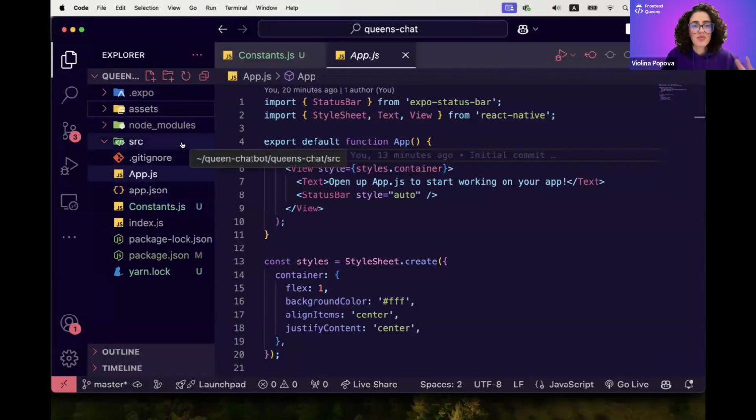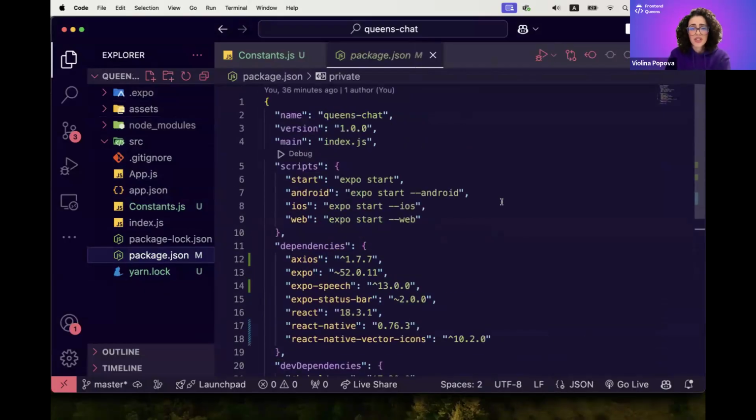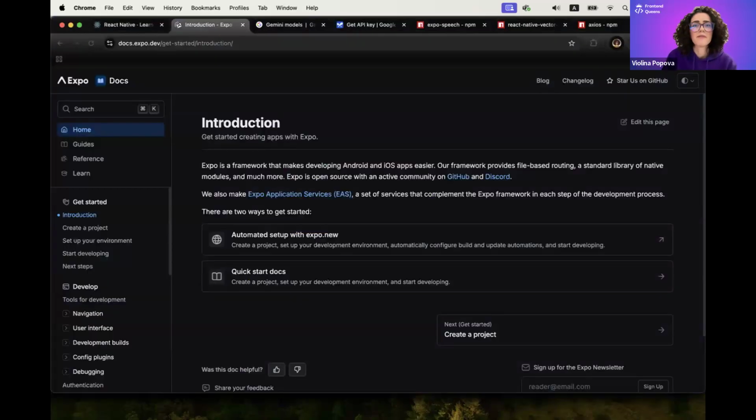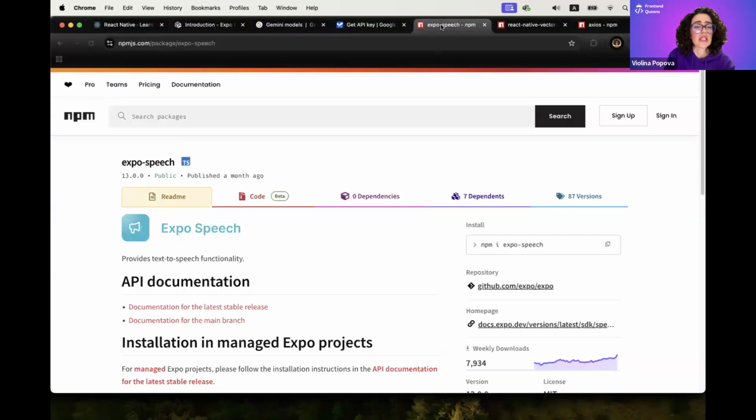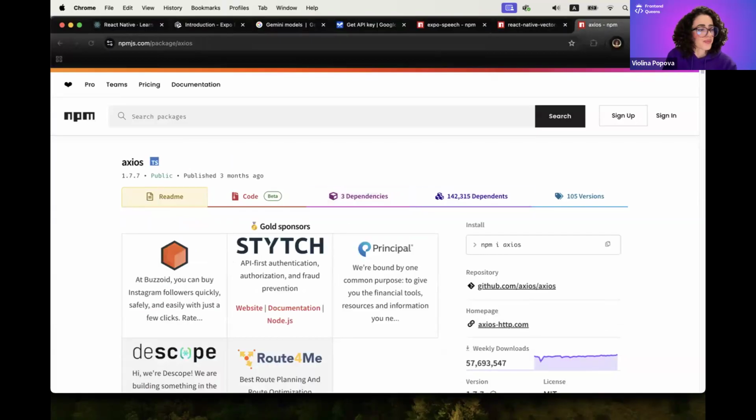As you can see, it looks pretty much like a React app, and in package.json we have the installed packages. I forgot to mention that for today's app we need to install 3 packages. The first one is Expo Speech, the second one is React Native Vector Icons, and also Axios.